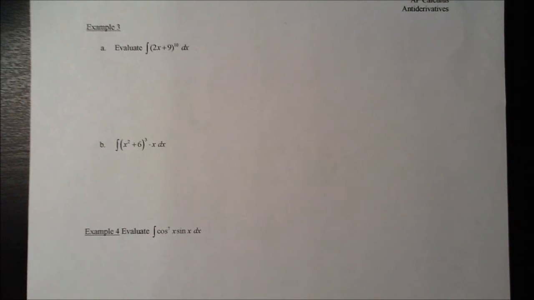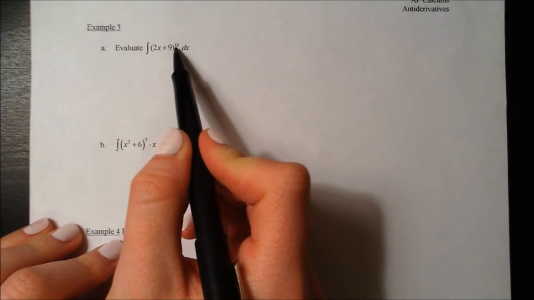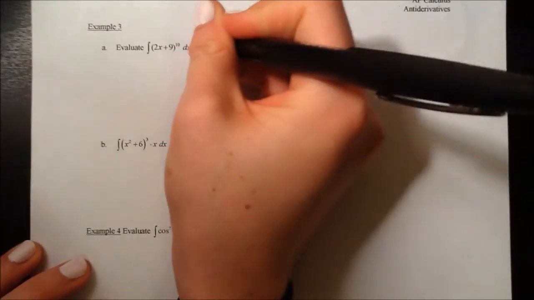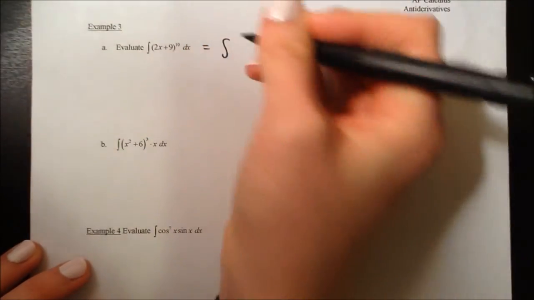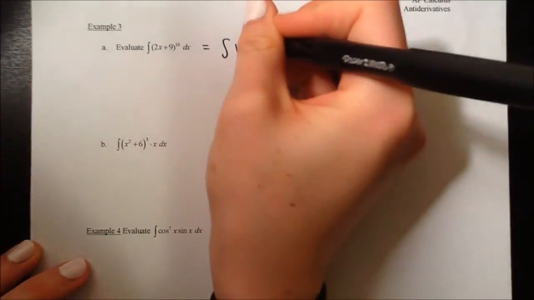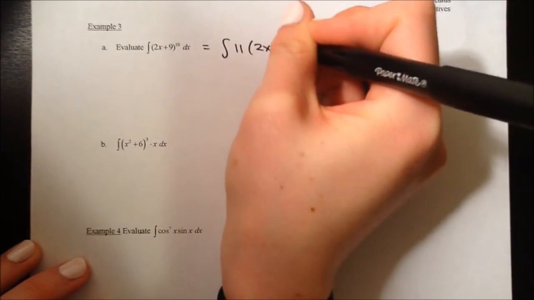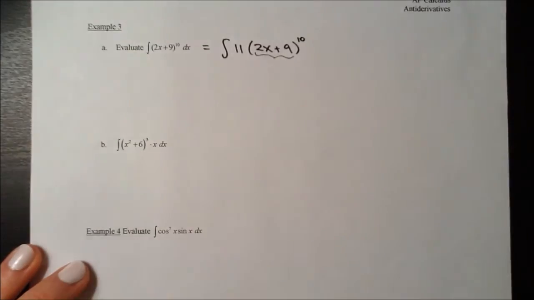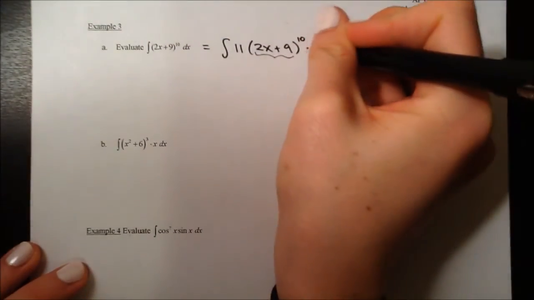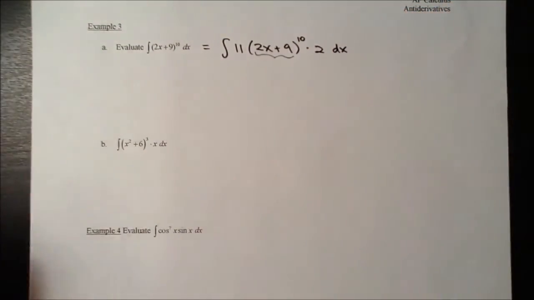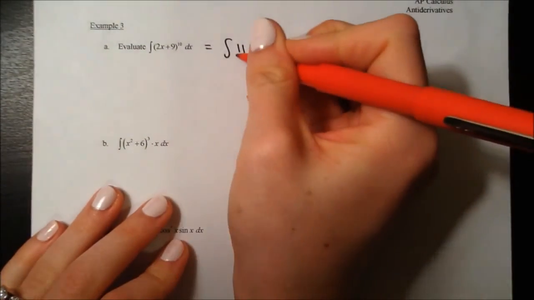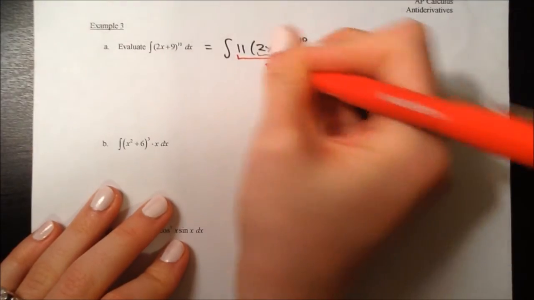Okay, so this one right here, you have sort of the derivative rule. If this is a power of 10, you're expecting to see an 11 right there. So let's start with that. So let's rewrite this. So we're expecting to see an 11 right here. So we're just going to write it in, raised to the 10th. And then because of this 2x plus 9, you're also expecting to see a 2 right here. So now it's complete. It's got all the pieces that we need. Here's our full derivative part. Let me label everything. Here's our full derivative piece right here.